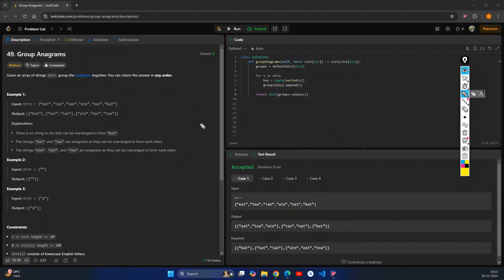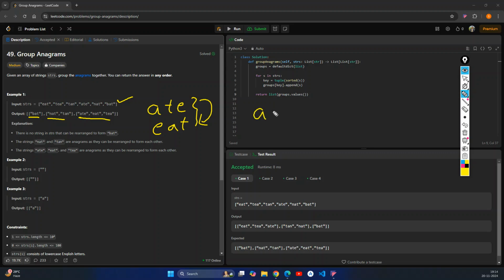Now let's say we are given this list of strings and they've already grouped it like that. They are telling us that these are anagrams. Now let's try to understand why these are anagrams. If I take AET and EAT as an example, these are nothing but a bunch of characters we can just rearrange so that we can get the other one. That's what anagram means.